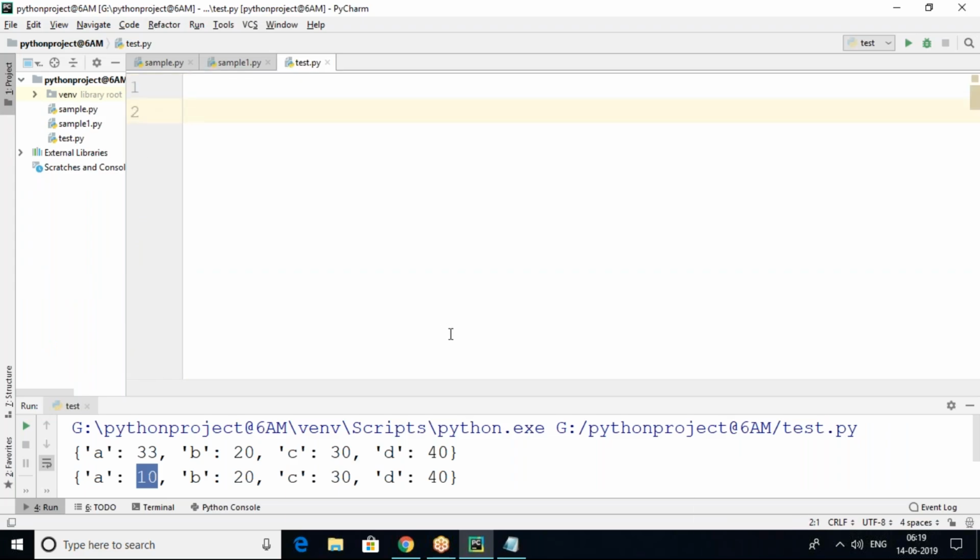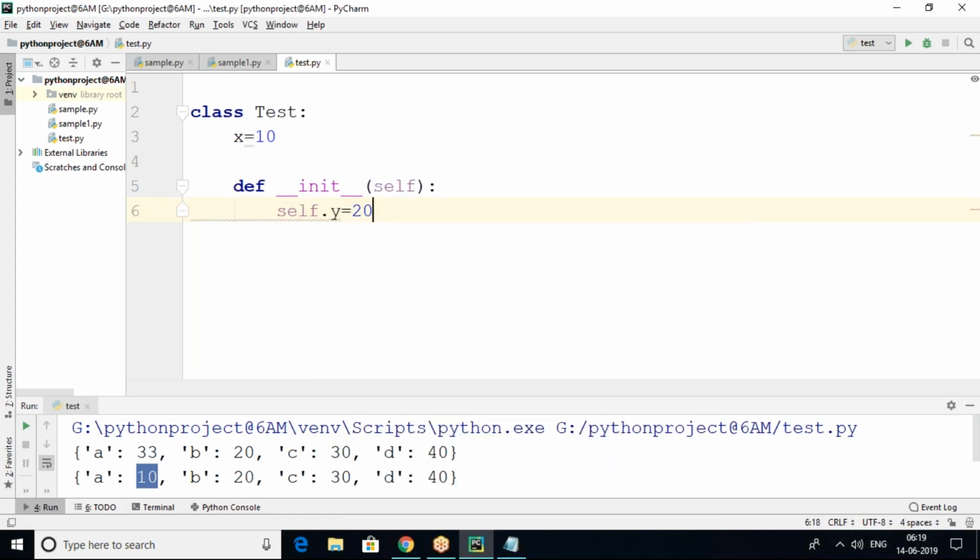So static variables are class variables. In the same class, I'm creating just one class, Test, it's my class name. Here x equals 10. It's a static variable because we created it outside of the method, inside the class. Next we have a constructor, def __init__, and self.y equals 20.